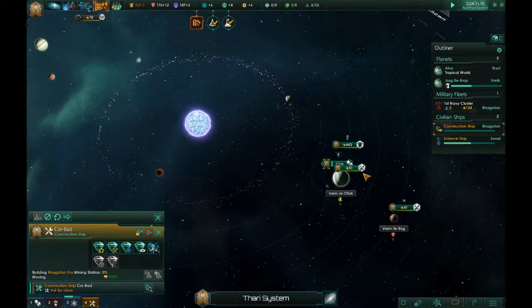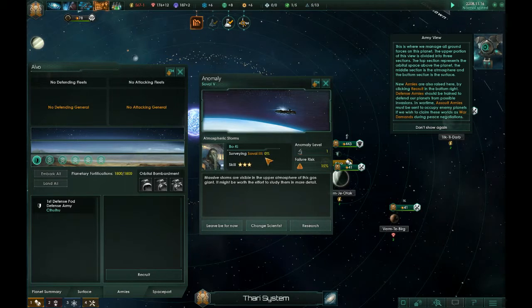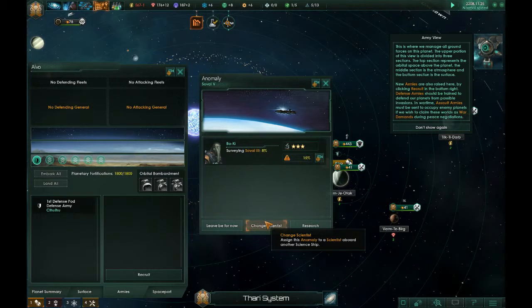The spaceport tab is where we view orbiting fleets, build new ships, and upgrade. This is where we manage all ground forces on this planet. The upper portion of this view is divided into 3 sections. The top section represents the orbital space above the planet. The middle section is the atmosphere, and the bottom section is the surface.